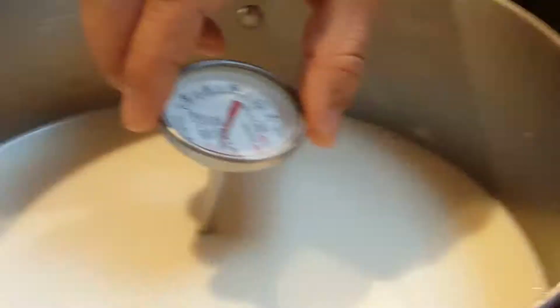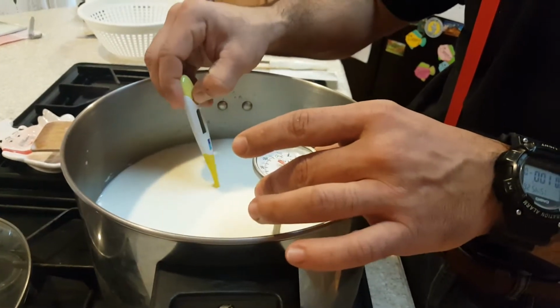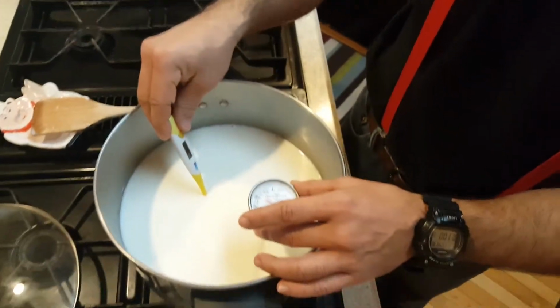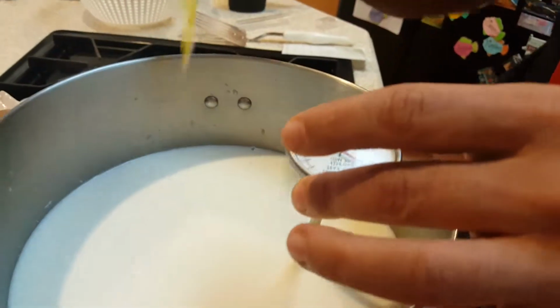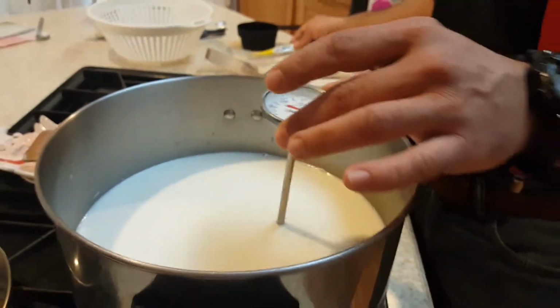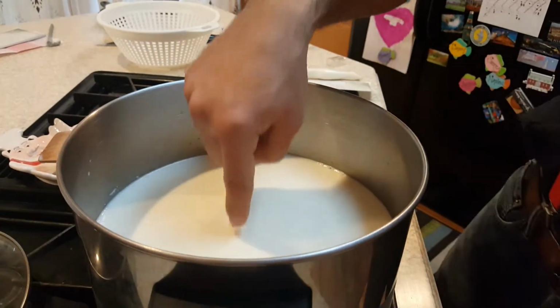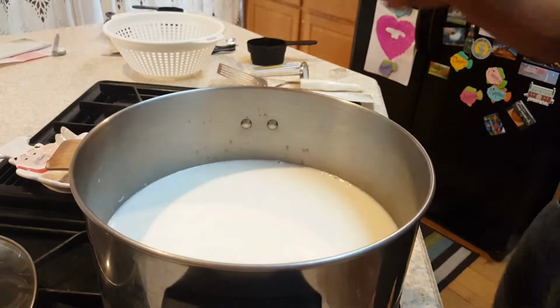Alright, well, I don't know what I'm doing, so we don't have the appropriate thermometers here, so I'm just gonna go ahead and try to pretend things work. And maybe they do, maybe they don't, I don't know. See, this doesn't go low enough, none of this goes low enough. I needed to get to 90. So I guess we're just gonna use our fingers for this. Ew! Yeah, it's still cold.